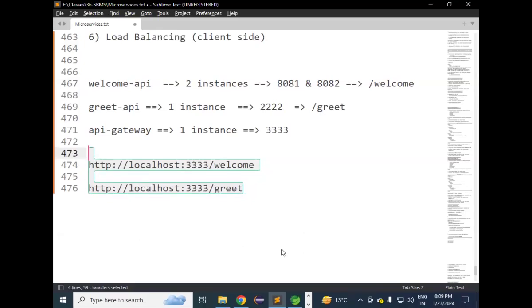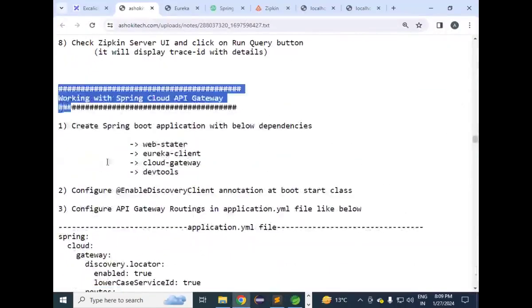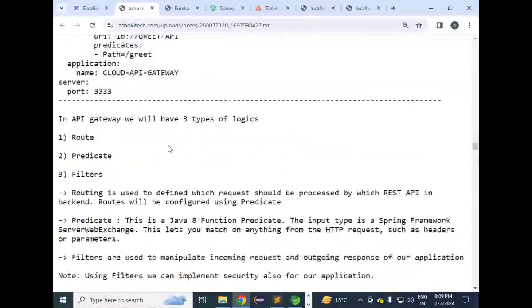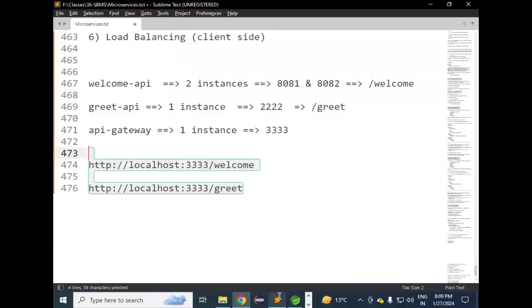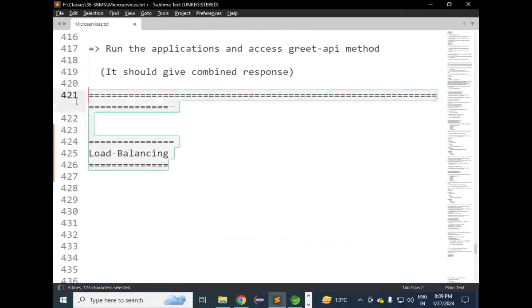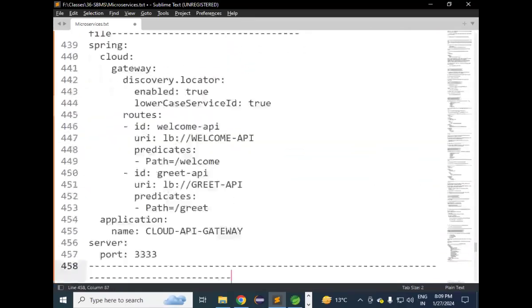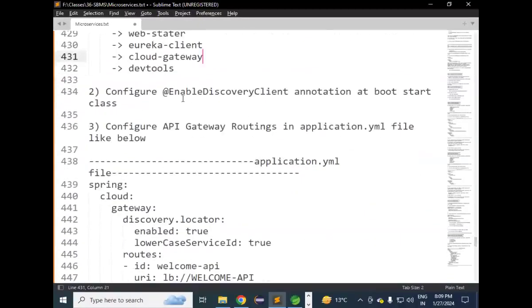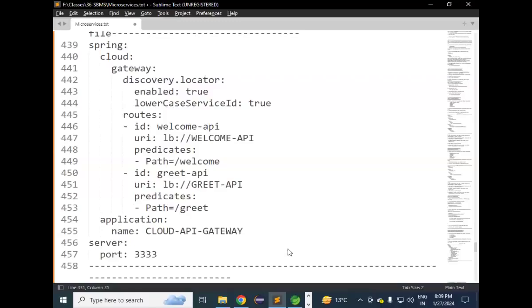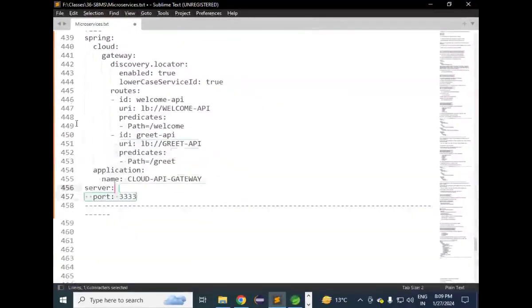Are you clear? Good. So what is the procedure we followed to develop API gateway? Eureka client, cloud gateway, enable discovery client. YML configuration has changed, guys, from the previous version to this version.